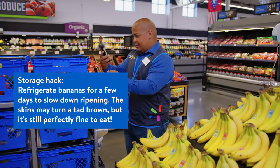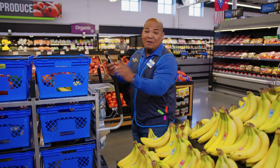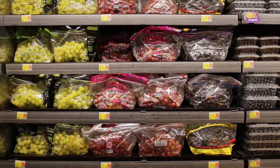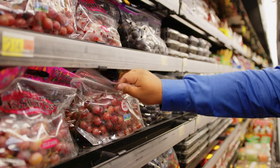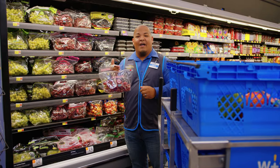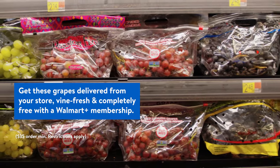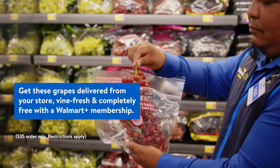Time to peel away to the grapes. Unlike other fruits, grapes actually stop ripening as soon as they're off of the vine, so when you see them on display at the store, you know they're at their peak. For peak freshness, you want to look for solid colors like blue, light green, or red.